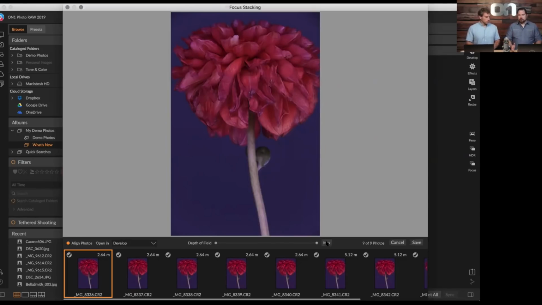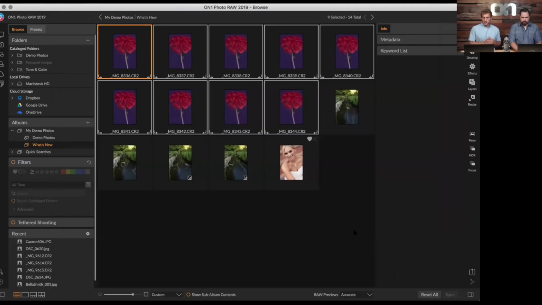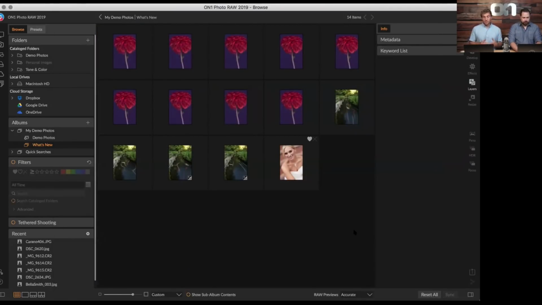So I bet there's a couple questions about that one. Let's see if people have questions, and I'll get ready for our next questions. We do have a question here. Is ON1 Photo RAW 2019 the next version of ON1 Photo RAW, ON1 Photo 10, and Perfect Photo Suite? Yes, we've been building on the foundations of all of those to make this incredible, probably, as Dan said earlier, our best version yet, so that we can create this dynamic platform for you to edit your raw files. So it will be the newest version of Browse, Develop, Effects, and Layers, and all of the standalone applications as well. Yep. For sure.